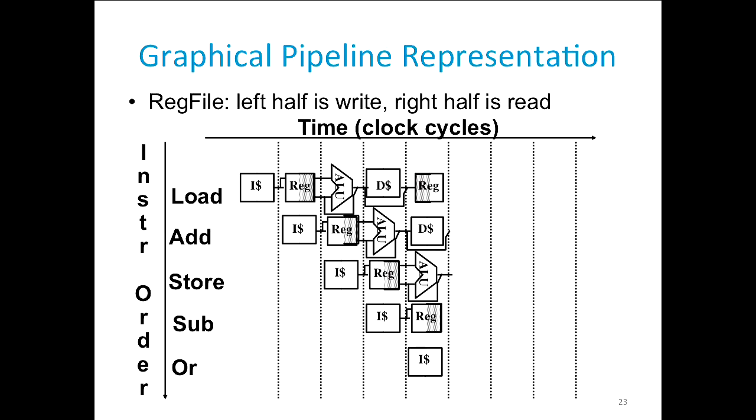Now with the register file, we're using this convention. Notice here, we write back to the register file. That was this question just now. The left half we're going to shade to indicate we're writing to it, and the right half we'll shade to indicate we're reading from it. And you notice on this clock cycle, we need to be able to write to it and read 2 values from it within the same clock cycle.